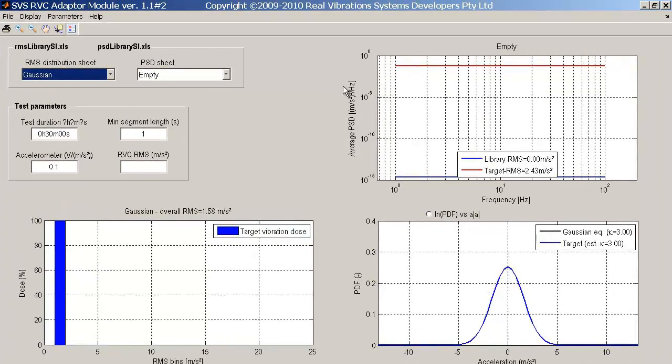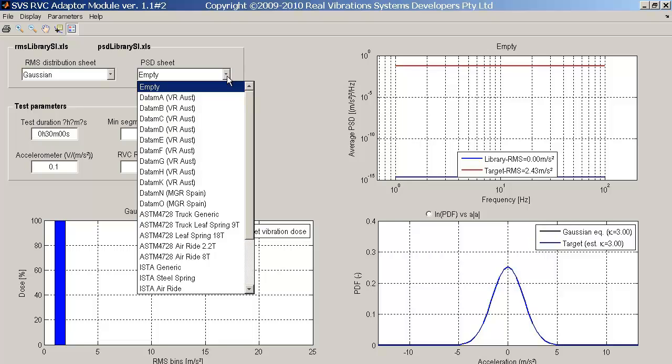This is a brief introduction to show how the statistical vibration synthesizer system is used to produce non-stationary and non-Gaussian vibrations. As with any random vibration controller, we need to first define the target PSD function. With the SVS system, all the target PSDs are stored in Microsoft Excel and are accessed via a direct link. This is designed to make it easier for users to define target functions.